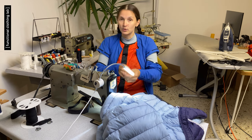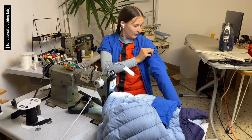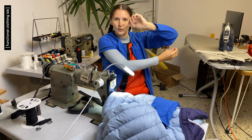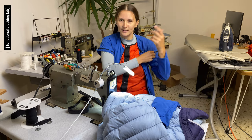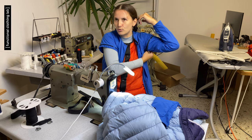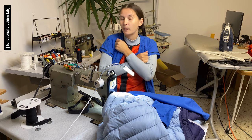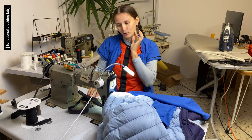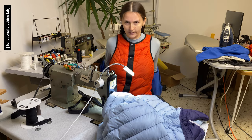Actually, keeping the slider on one specific side has a functional benefit: it helps you identify which sleeve goes on which side. Without clear marking, you might accidentally zip the wrong sleeve on the wrong side. With a straight sleeve you might not notice, but this is an articulated sleeve that curves, so it would curve in the wrong direction. You can choose: no sliders on either side when removed, or a slider only on one sleeve to prevent left-right mix-ups. I think the second option is more functional, so I'll go with that on this jacket.